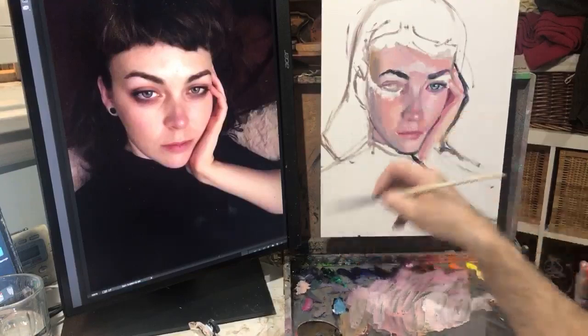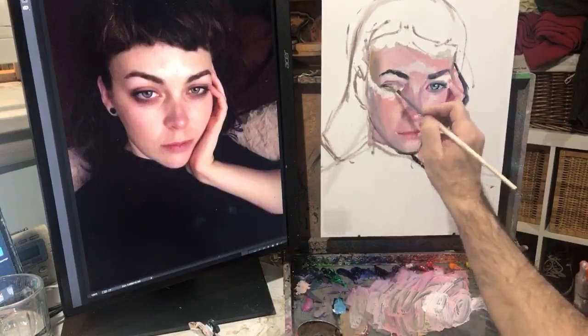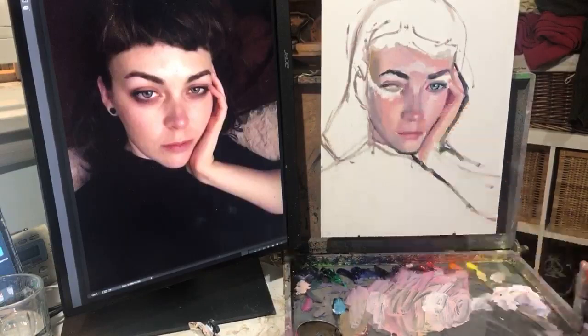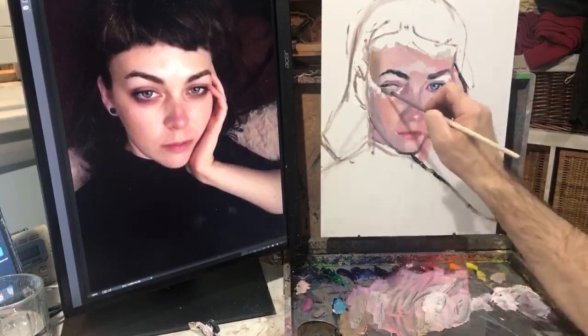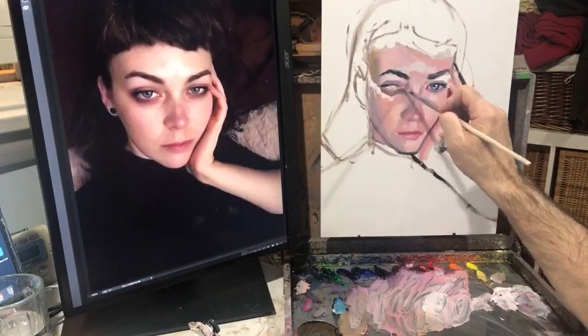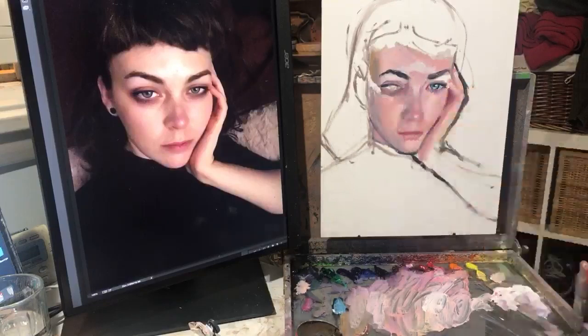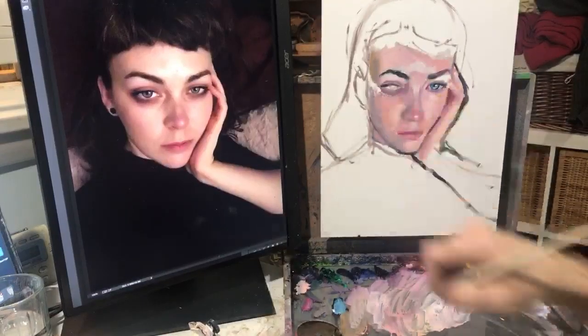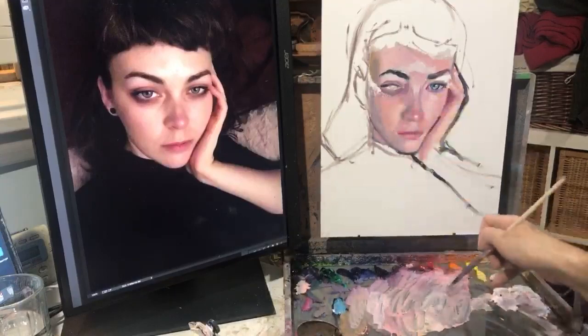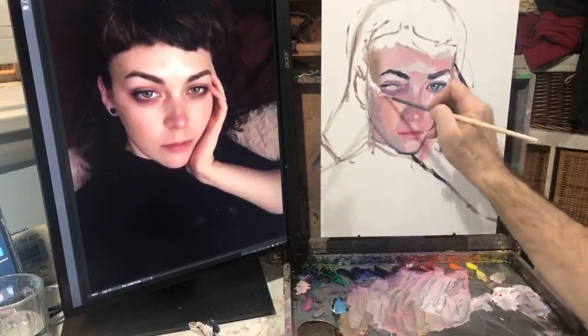I got the eyelashes here, nice and dark. That adds, again, the smokiness underneath, right against the sort of lighter colors at the top of the cheek there.